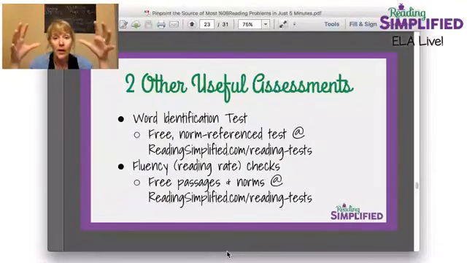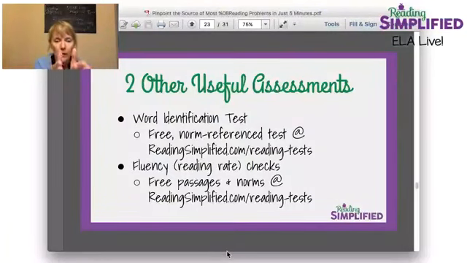If you have a comprehension test, that's how the student puts everything together. But word identification is just one component that leads to comprehension. If we don't know what that is, then we don't really know something vital. Word identification builds on top of nonsense or sound-based decoding, which is what the nonsense word test reveals. So sometimes it's also very helpful to give a word identification test, a list of just real words, and see how they score as compared to other kids.